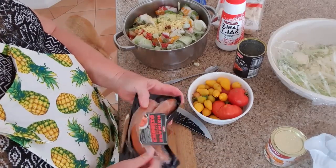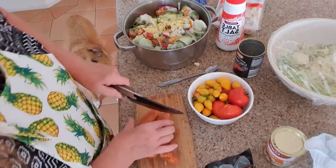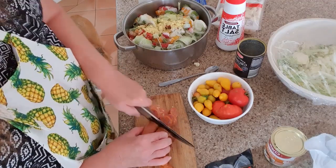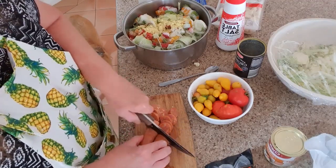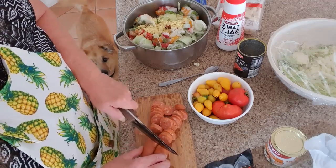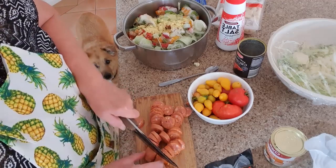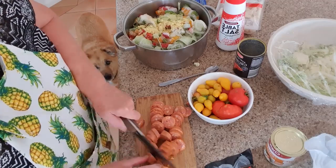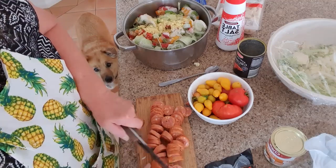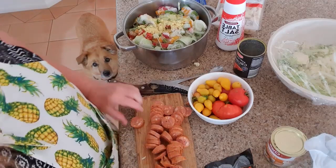And I want to get my freezers emptied right out so that I can clean them as well. I mean, you can do that at any time, but it'd be nice to have them empty and to be able to do it. So just slicing this up. Oh, you can smell the flavour in that. Yes, you might be able to hear my dog is making some noises there saying, I can smell it too, and it smells delicious.